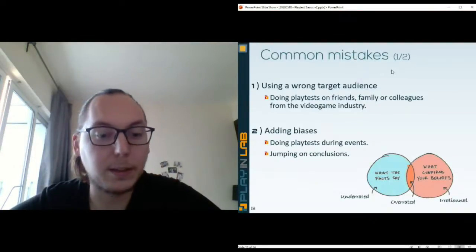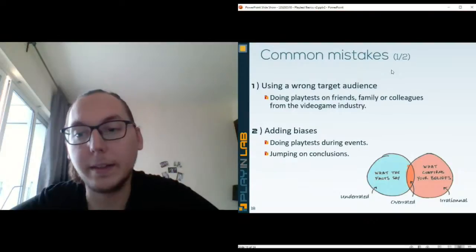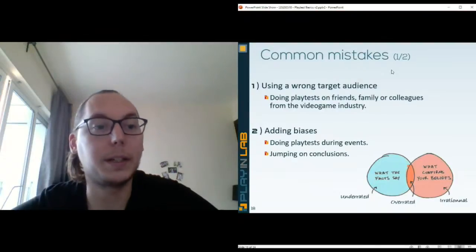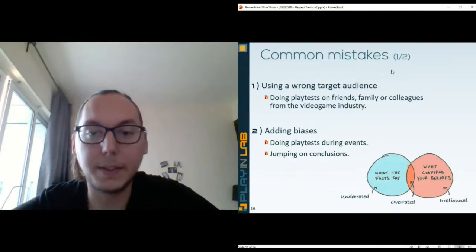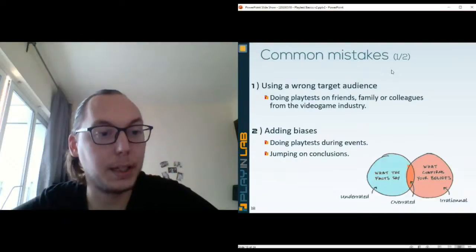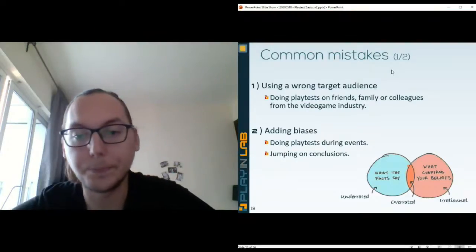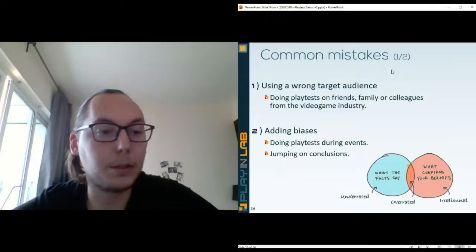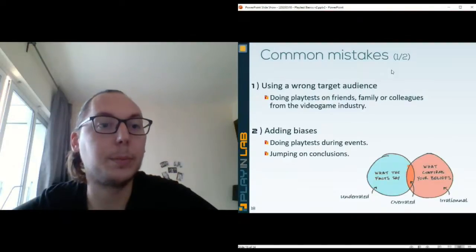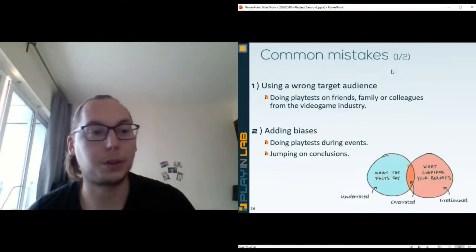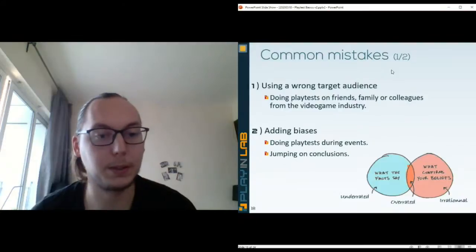So they will spend a few minutes playing your game, and when you start asking them what they think about it, they will tell you everything is perfect, so they can run to the next booth and make sure that they play a maximum of games during the day. So you won't have a lot of feedback, and when you do, it will be mainly short because people don't want to waste too much time.